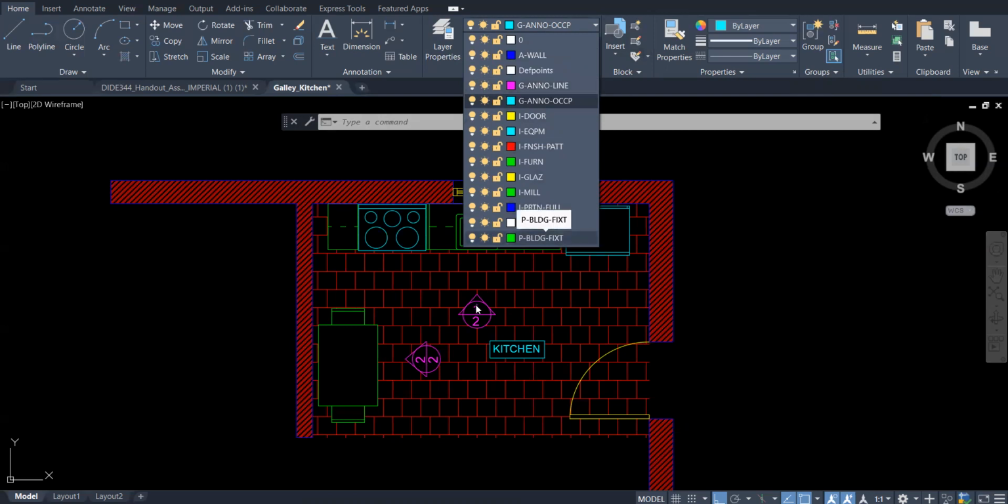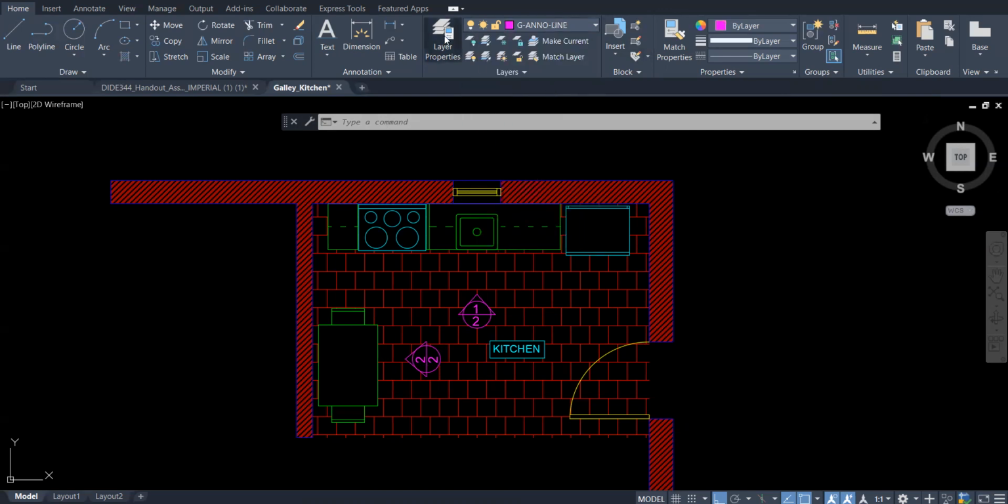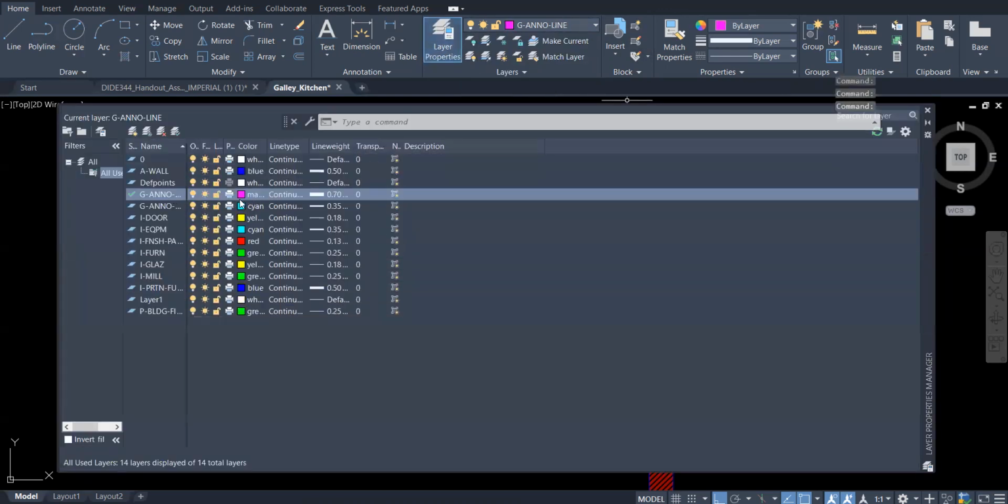I just don't want you to mistake those with the layer for the text, for the kitchen, for the room tag. So the GNO line, if you go to the layer properties that I have here, it's magenta and it's a continuous line, but the line weight is 0.70 millimeter.